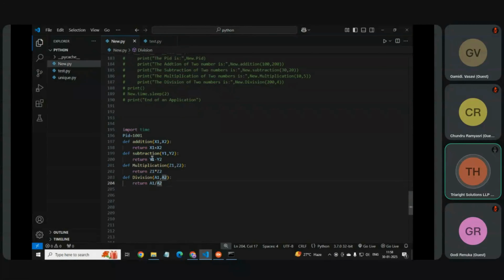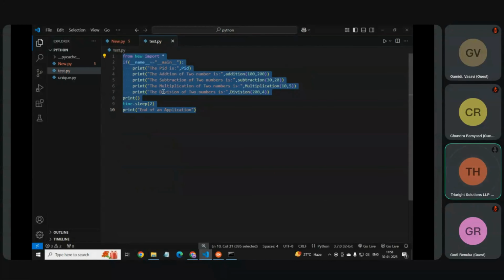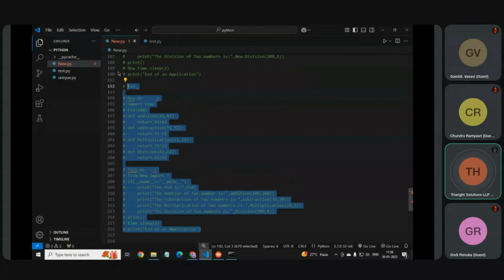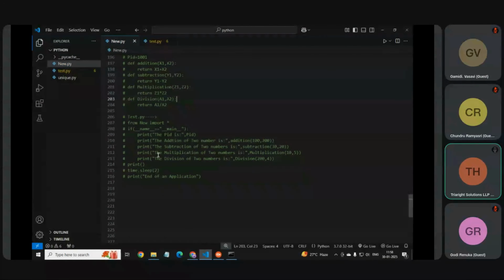So let's copy this one also. Then here we write test.py. So we can write like this also.